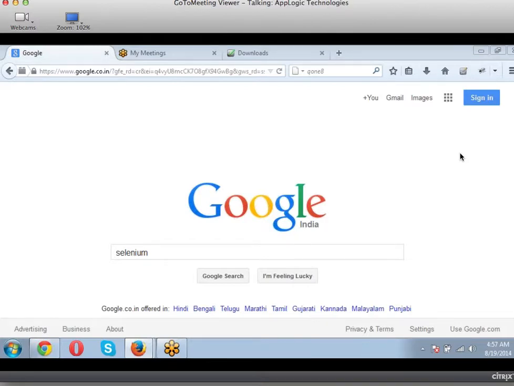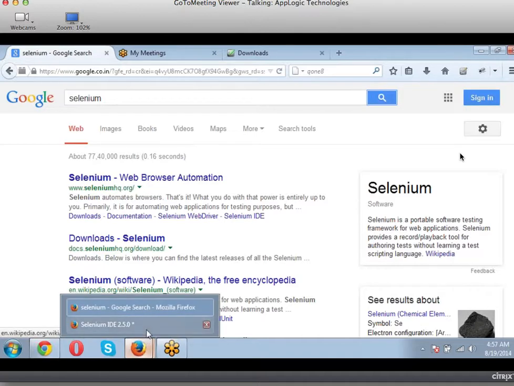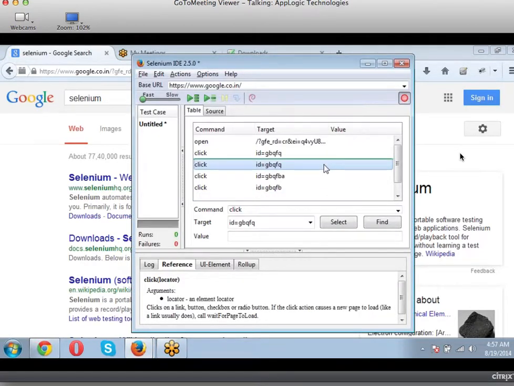This is my search text which I typed in. I'm clicking on the search button. Here it is. I clicked on the search button here. Now I go back to Selenium IDE. Can you see this, everyone? Recorded steps. Now if I want to perform the same actions back again, I just click on this play button. It will perform the same actions for me. Are we clear so far, everyone?